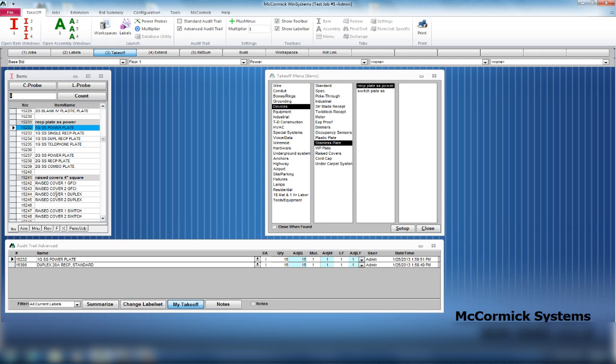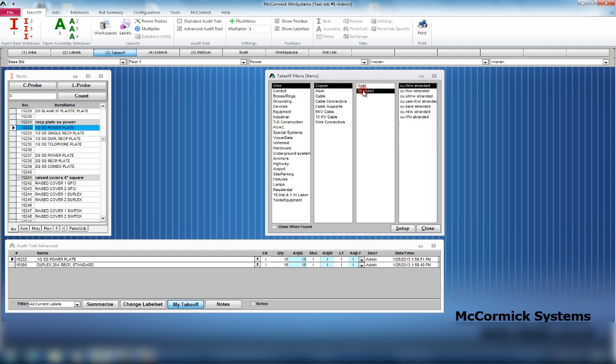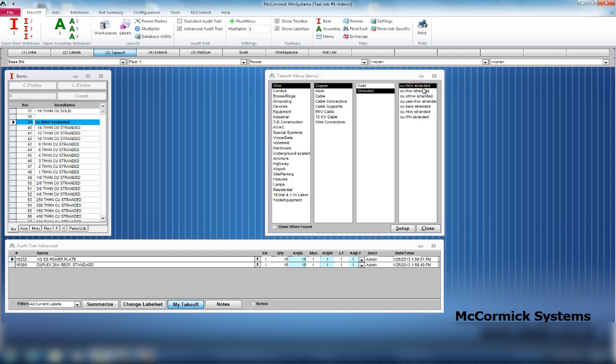Next, we have wire. We're going to put in some wire. So I just pick my wire. I would like copper, copper THHN stranded. Again, as soon as I hit that last option in the menu, it takes me directly to that part of the database. And now all I have to do is simply pick which size wire I would like, 12 THHN. I would like 200 feet, type it in, hit enter, and you are good to go.